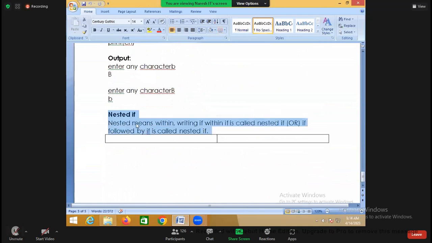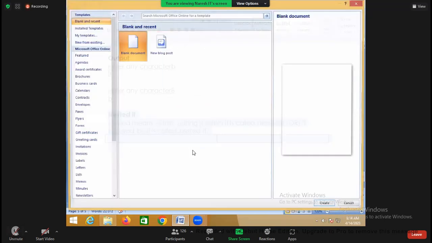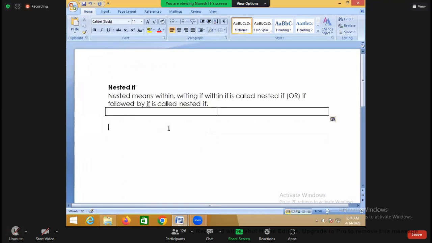So there is one more statement which is called a nested if. Nested means within here. So writing if within if is called nested if, or if followed by if is called nested if.